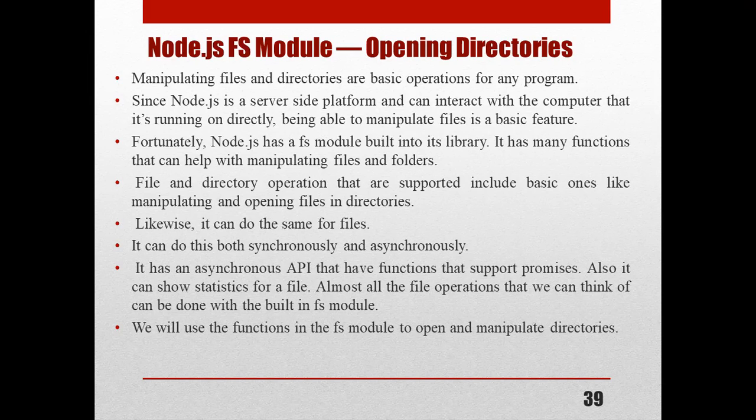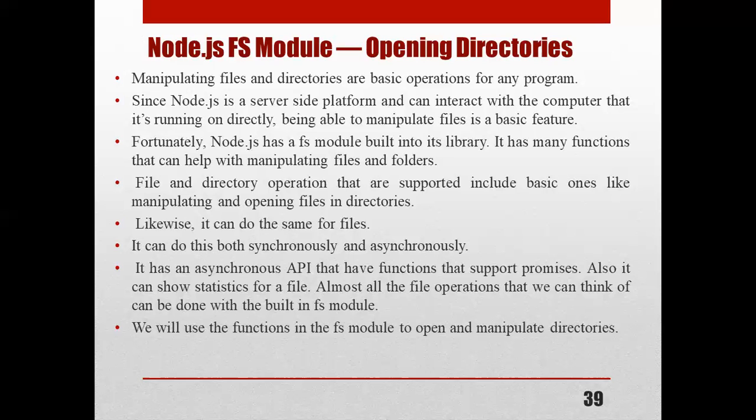It has many functions that can help with manipulating files and folders, like, as I said, read and write. File and directory operations that are supported include basic ones like manipulating and opening files and directories. Likewise, you can do the same for files also. You can do this both synchronously and asynchronously. Node.js has an asynchronous API with functions that support promises. Also it can show some statistics for that file.